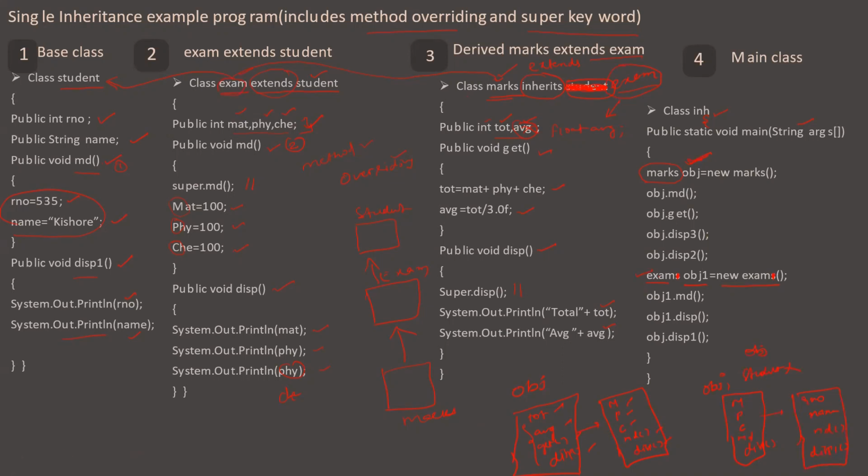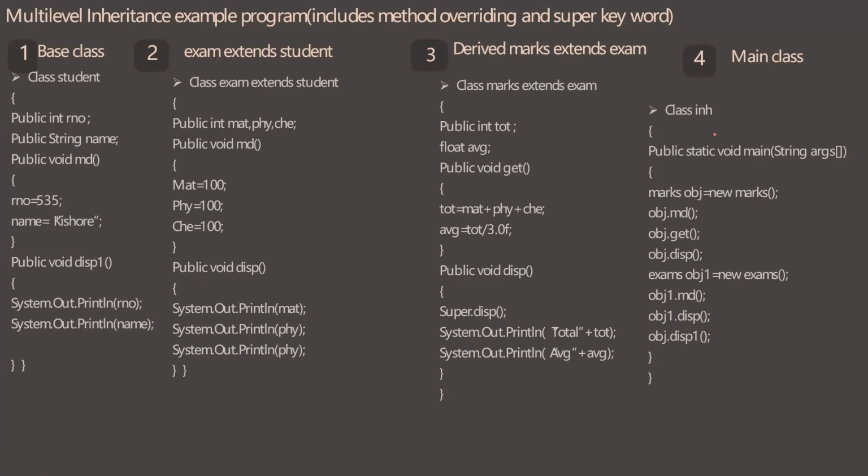So now you see how the program execution starts. Okay, so let me erase this. Now you have created the multilevel inheritance program. You can see this is the main method you have created. Then you have created an object for your marks class, which is extending exam. So the object of this marks class can call the properties of the marks class as well as the properties of your exam class. So this is that exam class. Is that point clear?